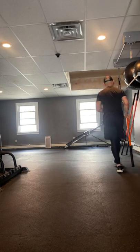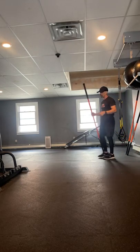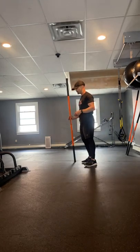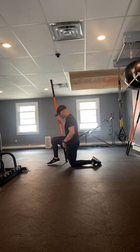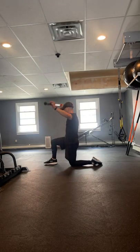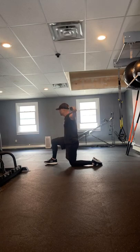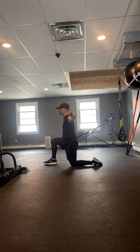Okay, great. So now we're gonna go with the big stick. We're gonna go back to our kneeling position now. Once again, we're gonna work on our pelvic tuck, and we're gonna rotate. So once again, my right leg is forward, my left leg is back, kneeling on the left knee. Push the left foot into the floor, put this big stick behind your shoulder blades, grab the end of the stick and pull it together. I'm going to tuck the pelvis forward, I'm going to rotate to the right, come back, relax.